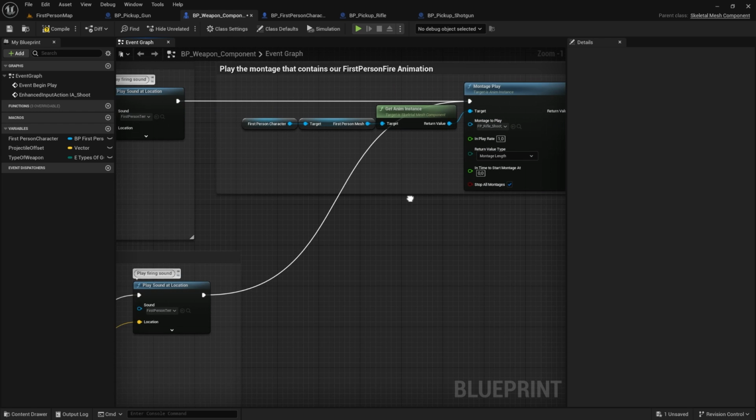Again, if the gun is different, then you should probably change this montage play so it's using a different animation. Or it even will be better that instead of handling every weapon inside this component, you either create your own components.